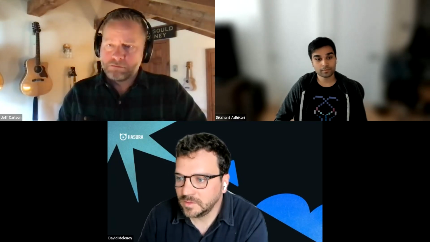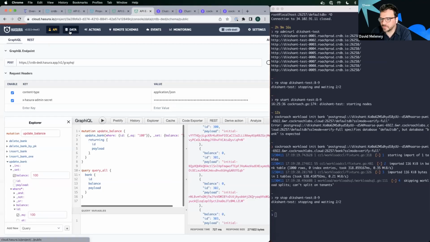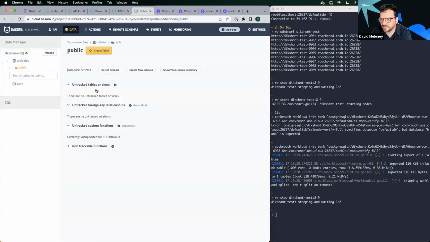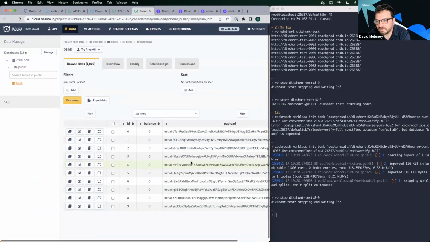I think we do have a question. One of Carlos's is asking, is there some tools for data modeling you could recommend? So Hasura does have some data modeling built into the console, so that you don't have to get a separate data modeling tool. I'm a little old school, so I use DBeaver, but there are a lot of other ones out there.